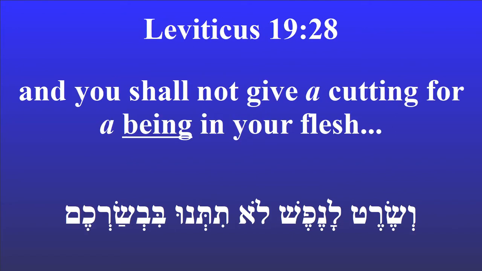And one example, at least as far as how it is commonly understood, that you might be aware of, appears in Leviticus 19:28, in the midst of the passage about different commands regarding a person's body. At the beginning of verse 28, we have the cutting for a nephesh. We have, you shall not give cutting for a nephesh in your flesh. So normally that's understood as the dead, although that is not explicit in this verse.